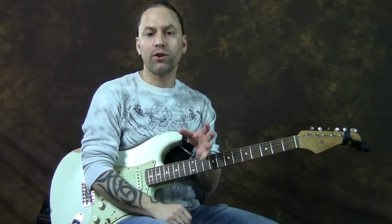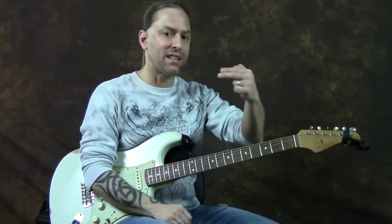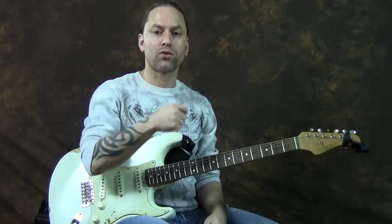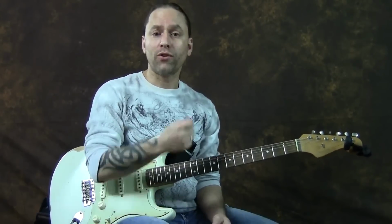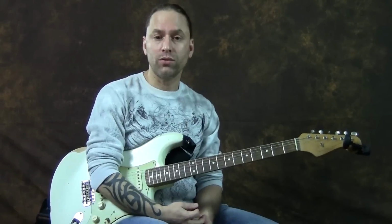If it's more comfortable for you as a player to make a pattern that's consistent every time, where you're playing certain strings or a certain movement of your pick, so be it. If you'd rather just randomly pick through the chords like I did, you could do that too.